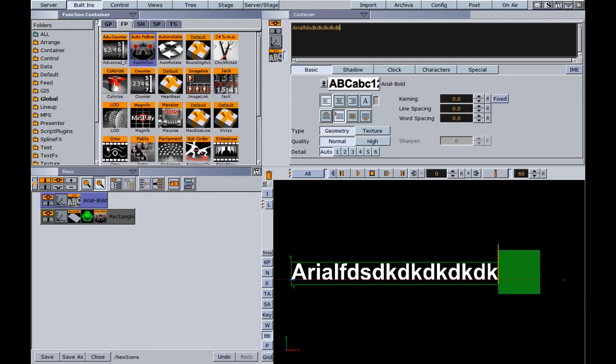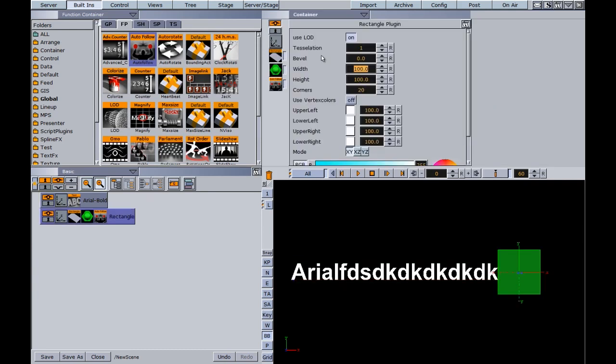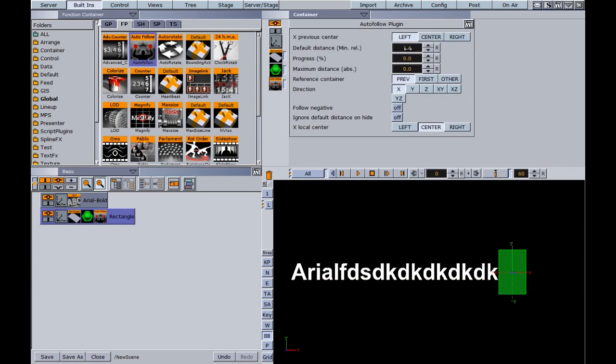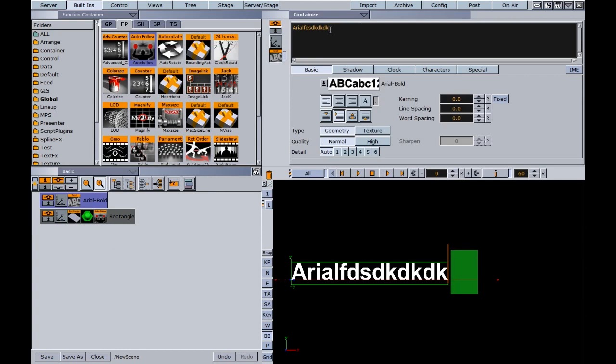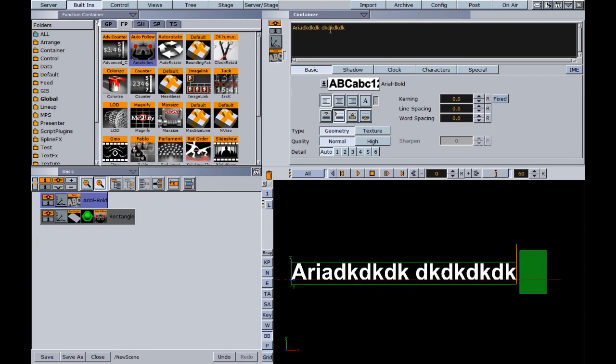Now as I come back into my font editor, you can see this rectangle follow the font wherever we type. And if we want to come back and make adjustments, let's say we want to make this rectangle a little bit thinner, and we want to offset the distance a little bit, we can do that as well. So no matter where we type or what we type in here, this little box is now going to follow our font. So those are two quick examples of how the auto follow works.